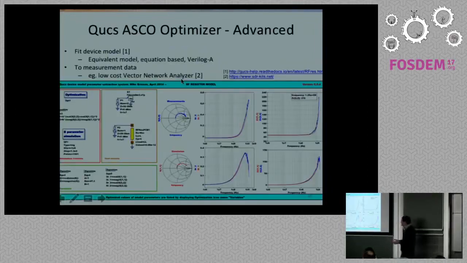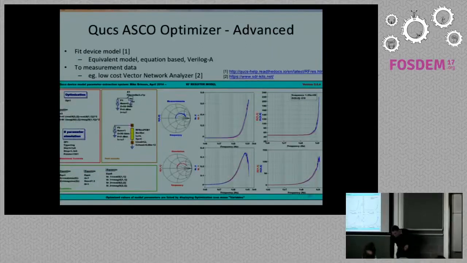A more advanced example here. This is in our documentation. It was made by Mike. He took an actual resistor, with a little ceramic and 2 leads, and he measured it on a network analyzer. So this is the blue data. And then he made up 3 equivalent models for that. So he made with capacitors, inductors, to represent the parameters that could affect the behavior of this device. He also wrote it in the form of equations, and he also wrote it in Verilog A. So these are 3 compact models for this resistor.